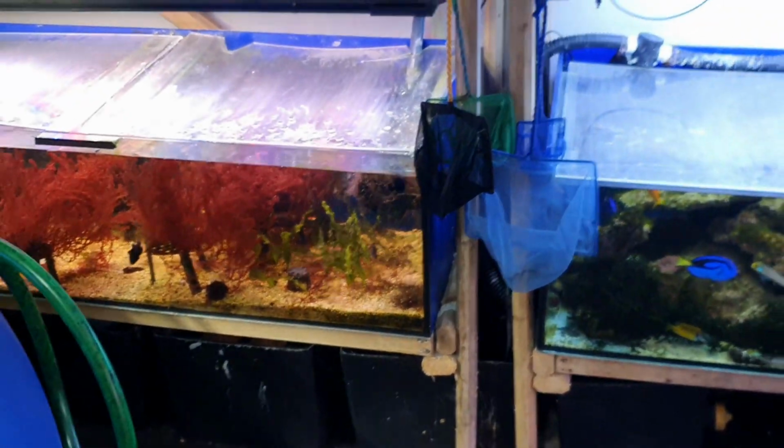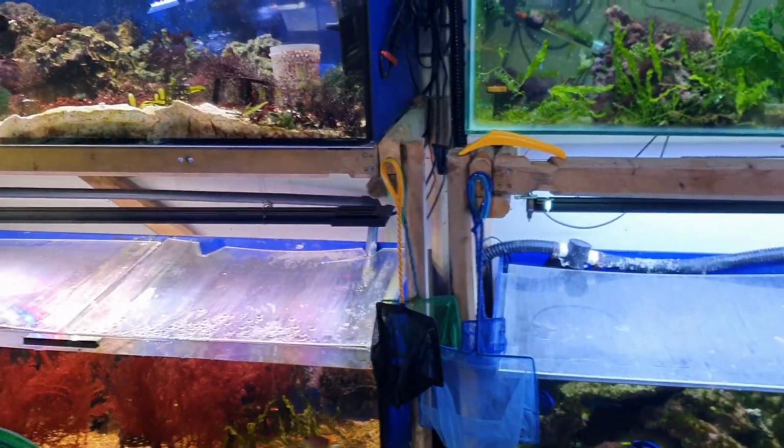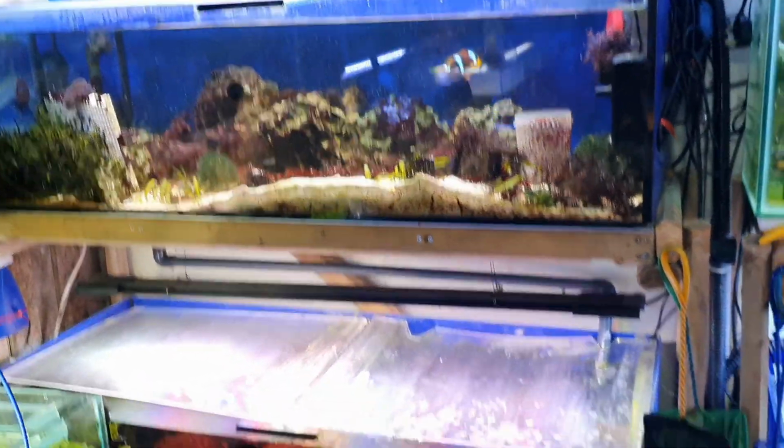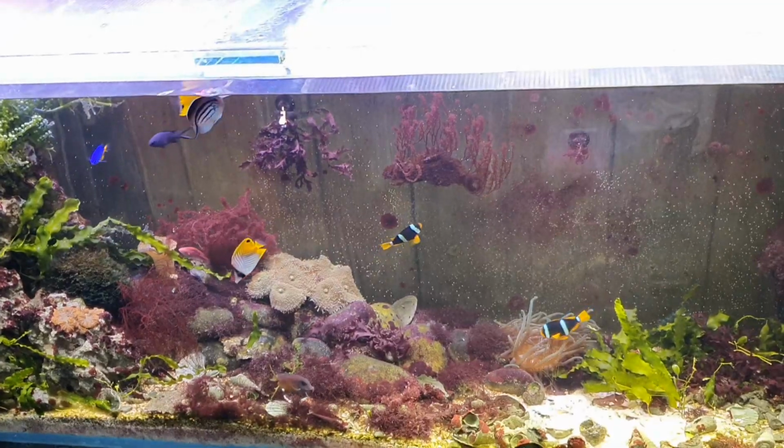And what is that? That is an old water trough from our horses. So lots of media in there and a return pump. So my point being from all of that rambling is you don't need to spend millions of pounds to have a good healthy marine system.